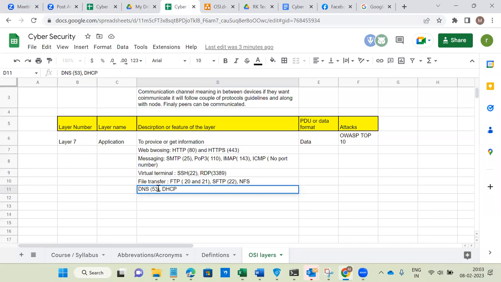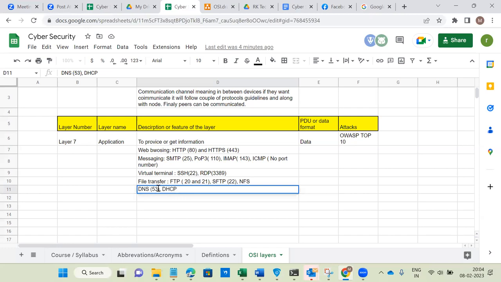Take the example of Wipro Gachibowli. How many people are working there, more than 50,000, or 40,000, or 30,000? If you want to assign the IP addresses statically or manually, a team of 10 to 20 members is required. But if you are using a DHCP server, there is no need for a manual process. Everything will be assigned automatically.